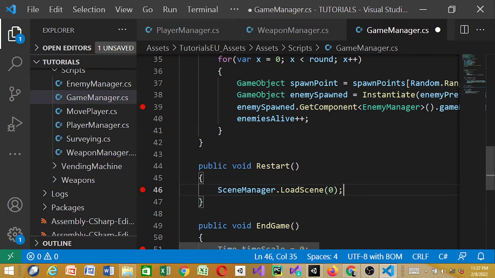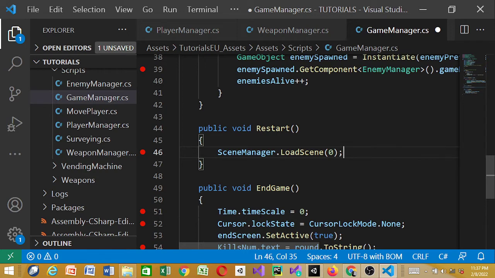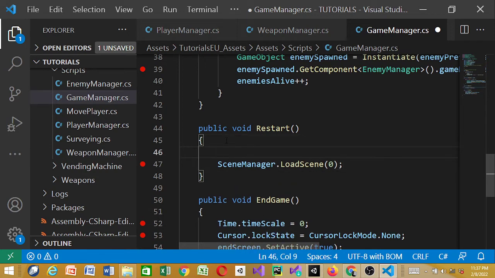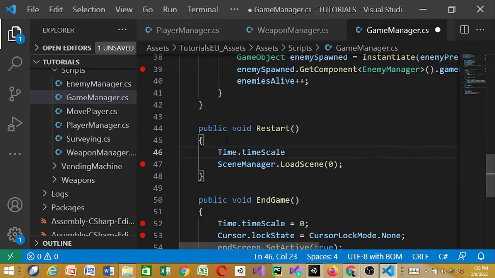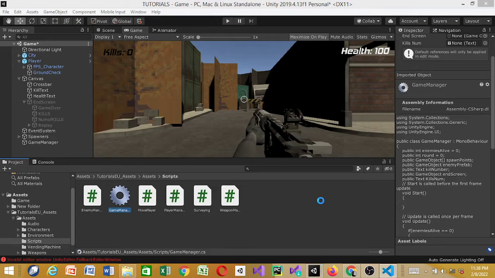Okay, what we're just gonna do next is this: because we paused the time, we have to resume it in the restart of the game. So we're gonna say Time.timeScale is equal to 1, then semicolon. Then we can save this, head back to Unity, allow it to load.